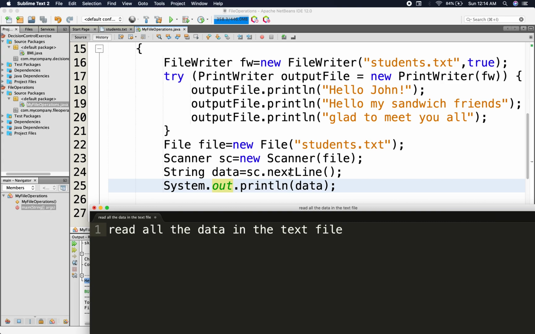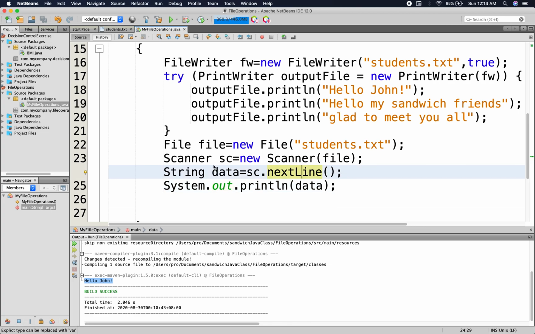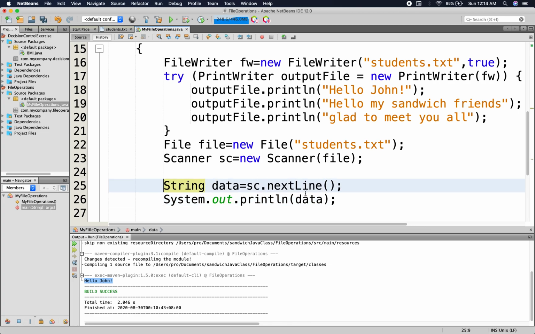That is the essence of looping, learning to know how to loop. So you know of the for loop, the while loop, the do while. We are going to put this block, which is supposed to repeat a number of times. So line 25 is supposed to pick the first line and then drop it in the variable called data. Line 26 is supposed to simply print.